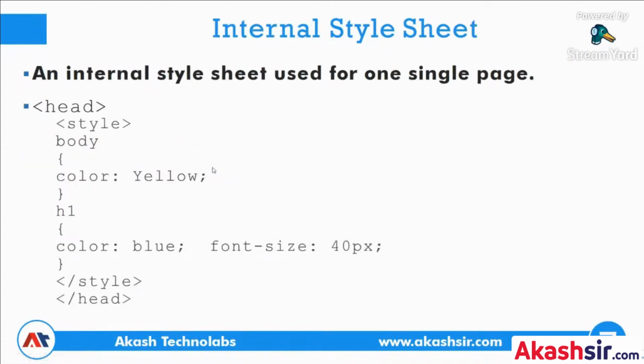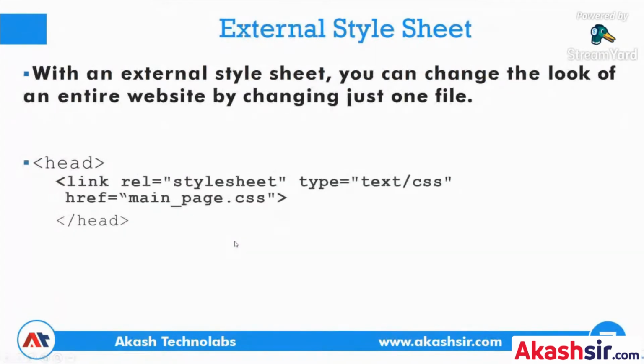The second is internal CSS. Let's say I want to change the color of all h1 tags available on my particular page. If I type inline CSS every time, it will waste my time, because let's say I have 10 h1 tags in my single page. We would have to write the same code again and again, maybe up to 10 times, right? So what we can do is specify h1 over here, and this h1 CSS will apply to all the HTML h1 text. And the last one is external CSS.